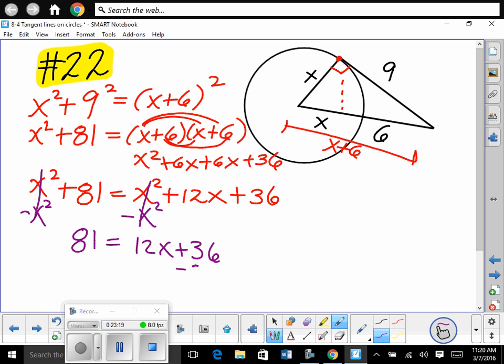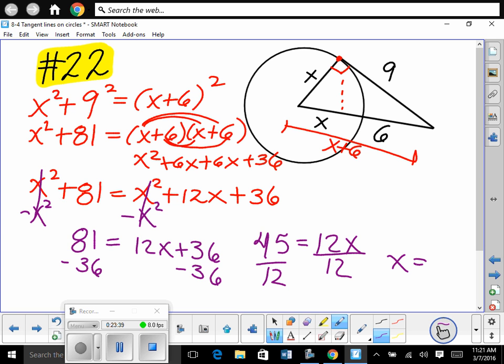Minus 36. So we subtract 36 from both sides of the equation. So we're going with 80, 5. 81, yep. Okay, so we have 45 is equal to 12x. Then we divide both sides by 12. So x is equal to, what is it? 3.75. Yeah, we could write that or the fraction. I'm okay with that answer for now. So that's good enough for me. So that's 3.75. Questions on how to do that?